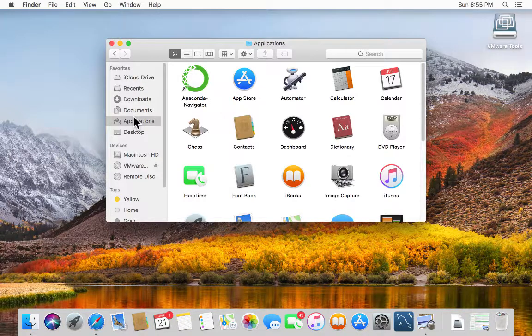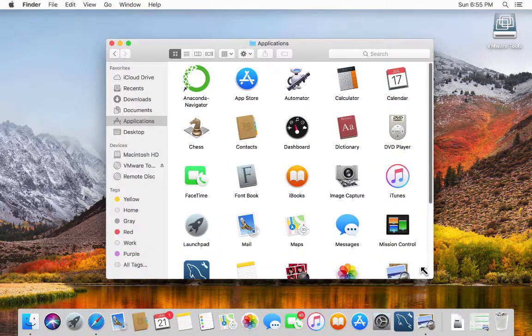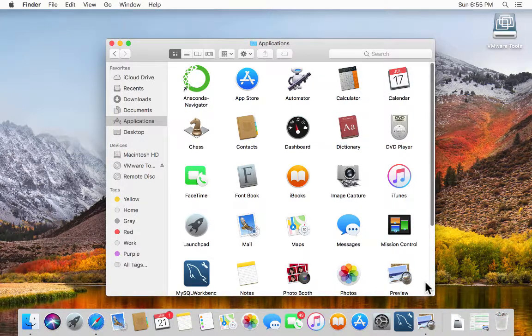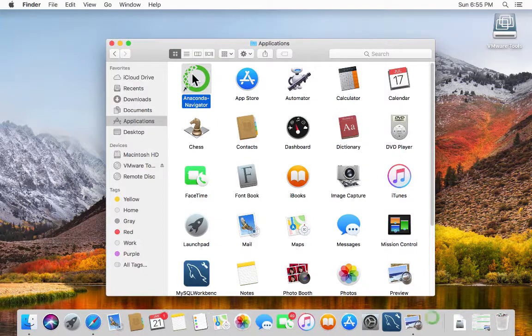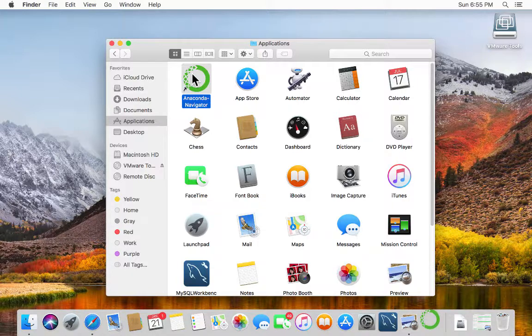Let's go to Applications, and this thing that they were talking about, I haven't done a lot of work with it. I've used mostly the command line, but in the last couple of weeks I've taken a look at Anaconda Navigator because I thought my students would like it, and I still think that. So let me fire up a copy. And what I like about it is that it shows you pretty well what it's doing. I finally double clicked on it. I think that's what I really needed to do.